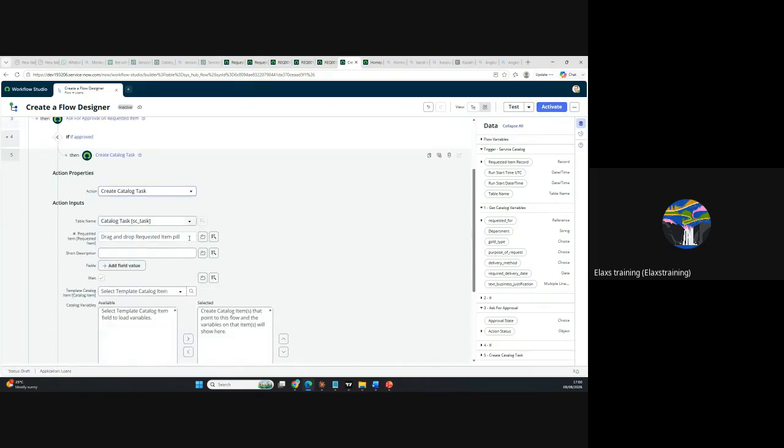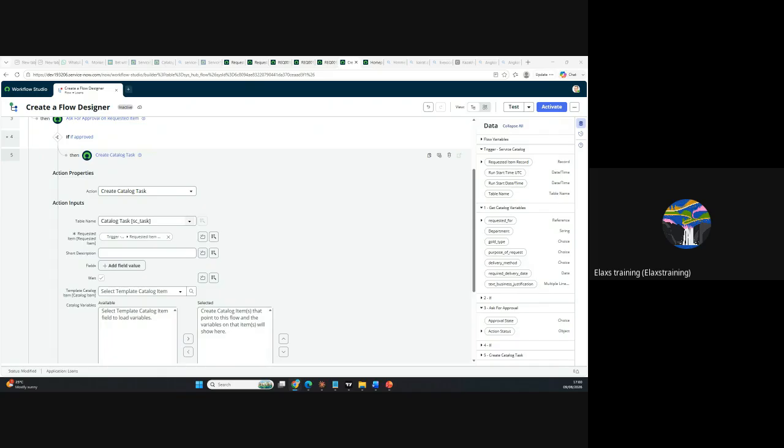Now we'll click on it. When you click on it, whenever you see requested item, don't stress yourself. Just come here and drag this one and drop it there. Right, guys? And when you hear of record, also go and pick it. Depend on the record you are working on. If you are working on just a normal requested item record, it has to be requested item. But there's still a place where you will need the request. And I'm also going to show you that.